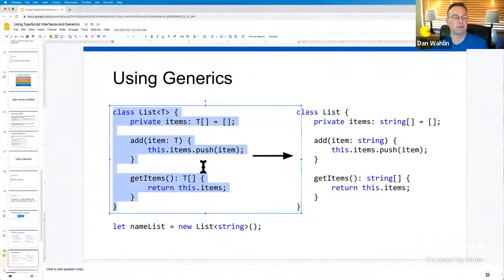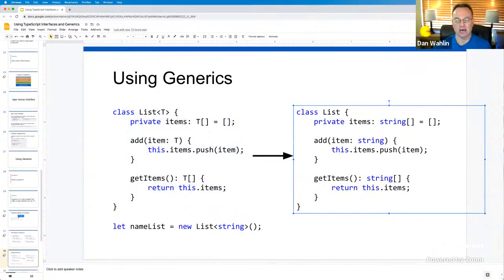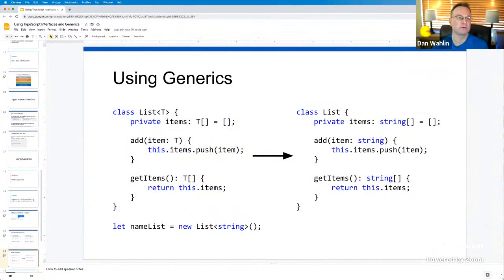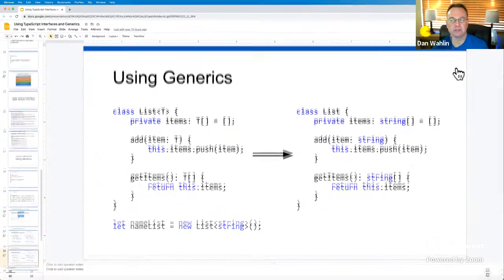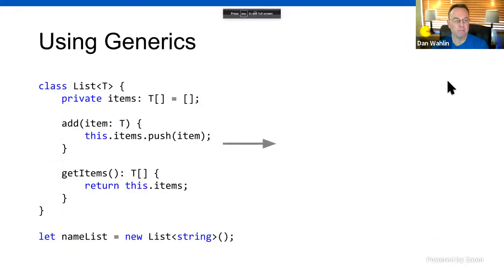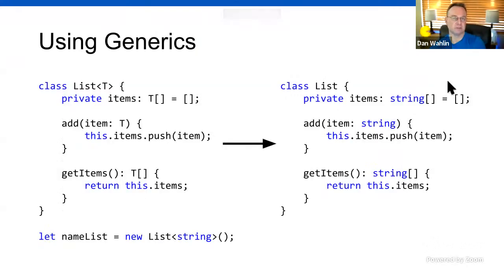Now, these are things that I'll have to admit, I don't create my own custom generics quite as much as I just plain use generics. A lot of the frameworks or libraries you work with, React, for example, Angular, Vue, oftentimes they will use generics in their code, but you may or may not write your own custom generic like I'm showing you here. But at least you'll know when you see those, just substitute the word of, and then tell it, what is the data type I want?